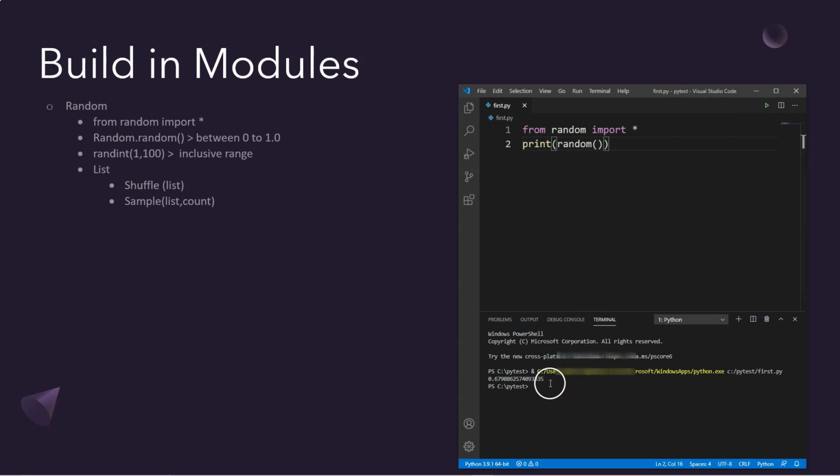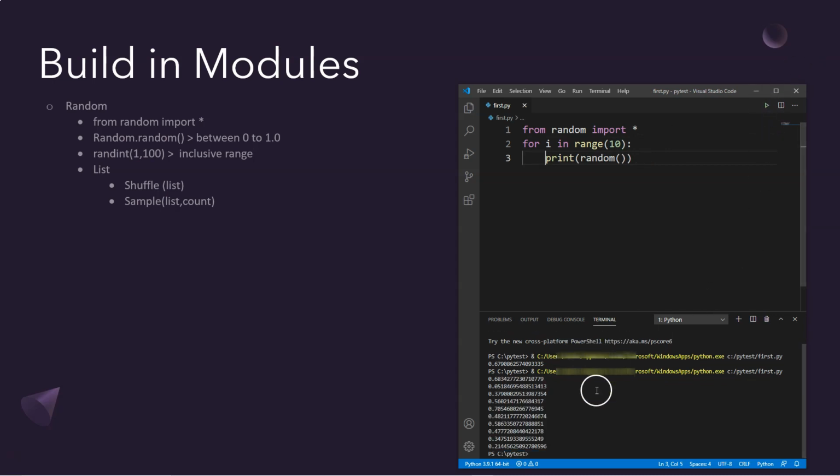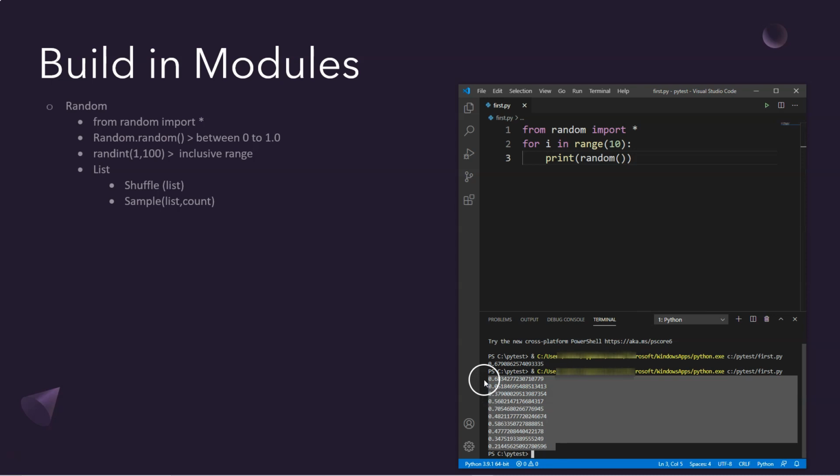If I run it, it's simply giving me this. We can play around a little bit. If I say for i in range 10 and print random, it should print 10 random numbers, each between 0 and 1.